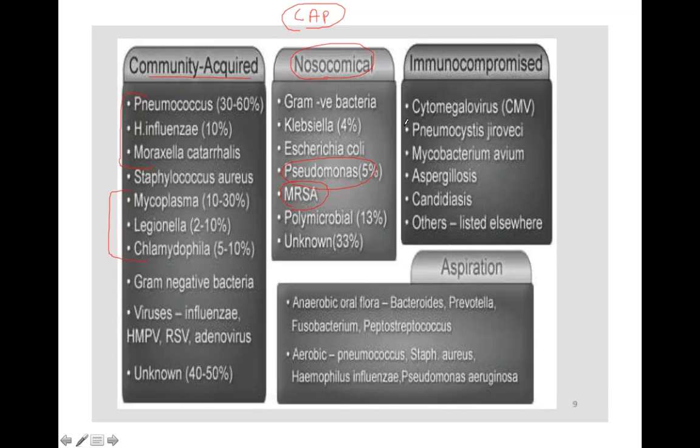If the patient has cystic fibrosis, as we know, it's Pseudomonas, and if the patient has COPD, then it's pneumococcus, Moraxella, and Klebsiella. In case of farm animals, like parturient animals, where the animal is giving birth, it's Coxiella burnetii, which causes Q fever. So these are the various causes given in the notes. Clear? Any questions?